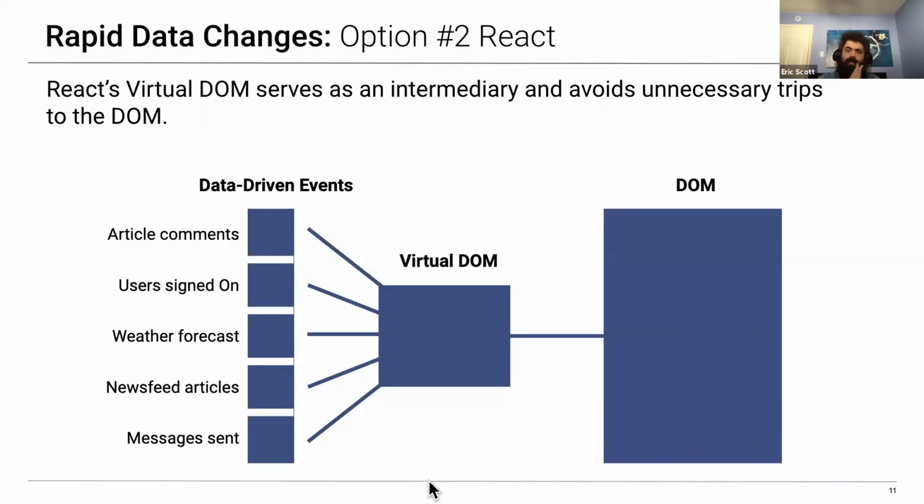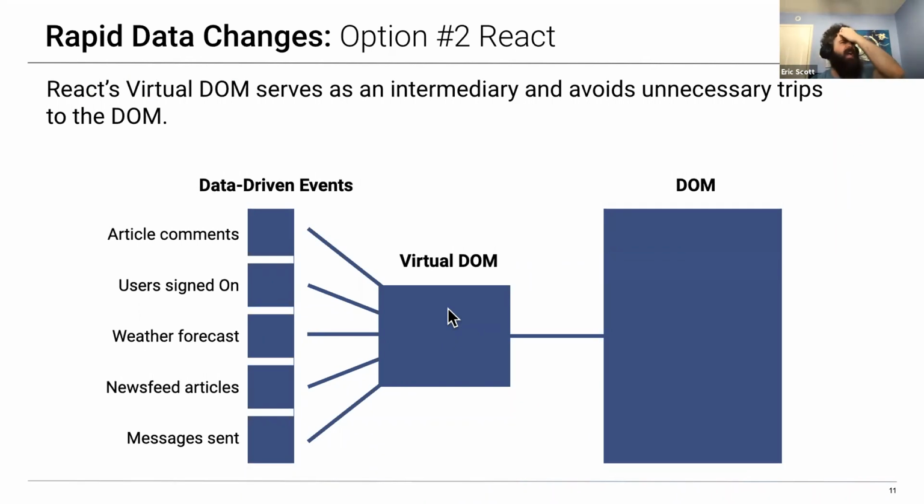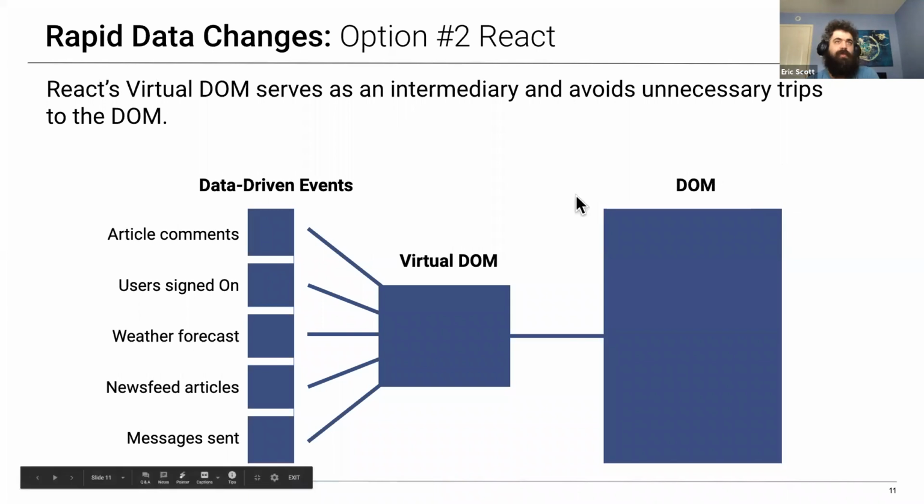So what we do instead to prevent some of that work from happening with the DOM is that we have this thing in memory called the virtual DOM. And the virtual DOM is just essentially another JavaScript object that represents what the DOM looks like. So now when any of these events happen, they make changes to the virtual DOM. And then what React does for us, or more specifically what the React DOM library does for us, is it translates this virtual DOM over to this DOM.